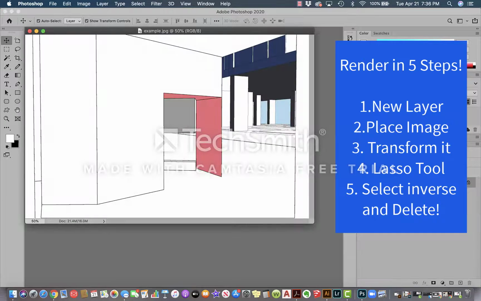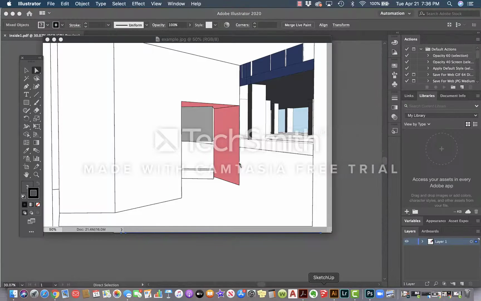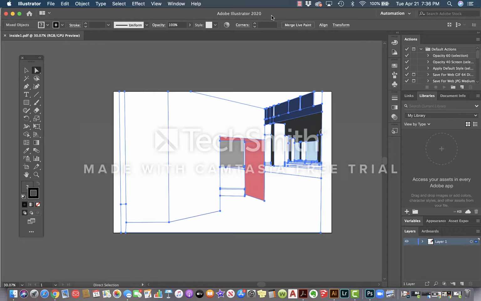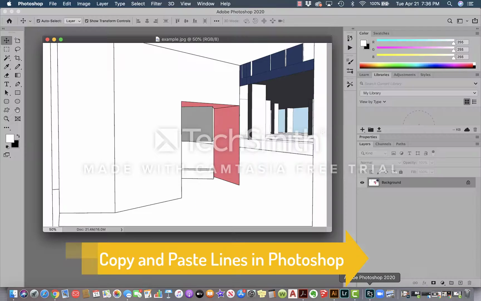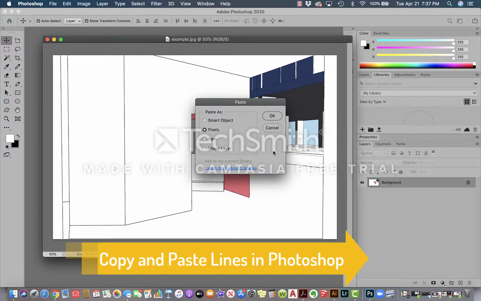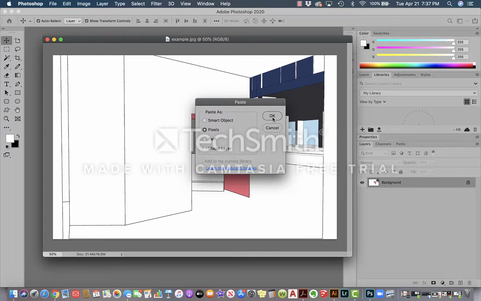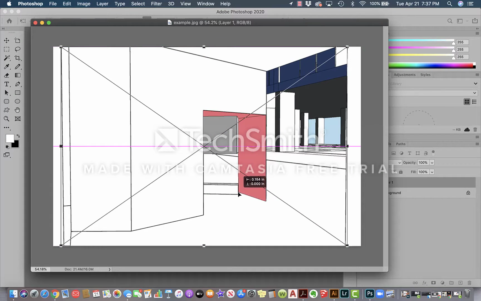In setting up our page, we also have to set up the lines that we are going to use. So by opening Illustrator, we are actually going to copy all the lines that we have from our image and pasting them into Photoshop. I recommend using pixels. It makes the image a lot clearer, and we're going to be using these lines to guide our images that we're going to be placing inside. So in this case, it is very important to line up the lines as best as you can.